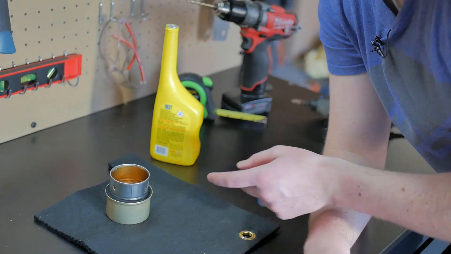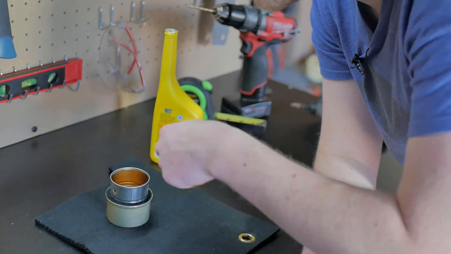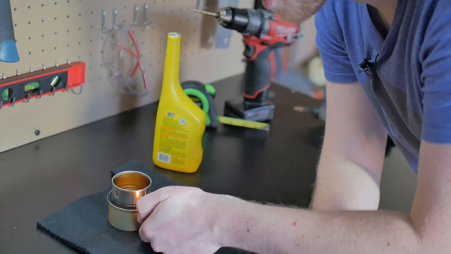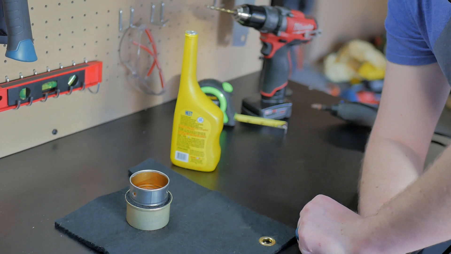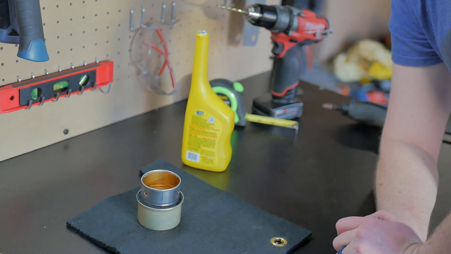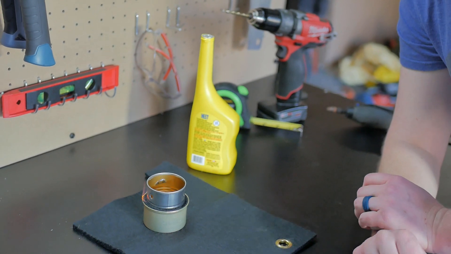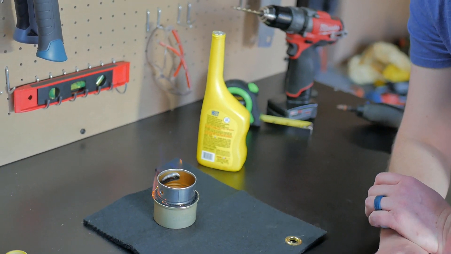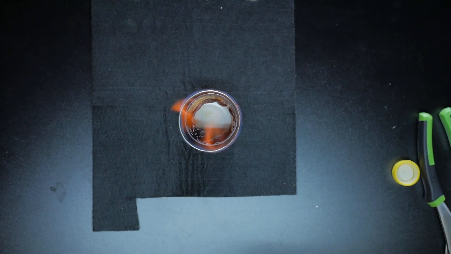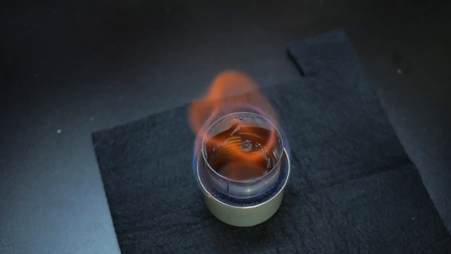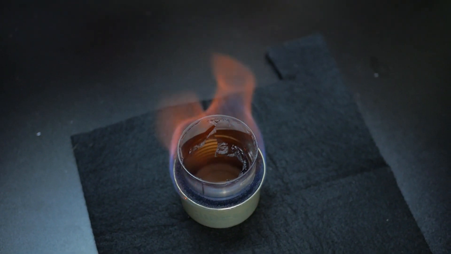But the carbon felt acts as a wick and it pulls all of the alcohol to the outside. So you have an even heating on the stove. You see it kind of flared up there. That's all the vapors coming out of the middle. That's a good shot where you can see all the insides kind of burning off and whatnot.